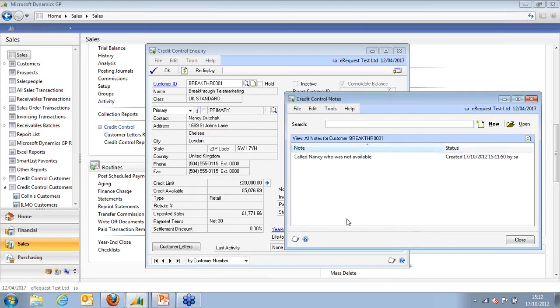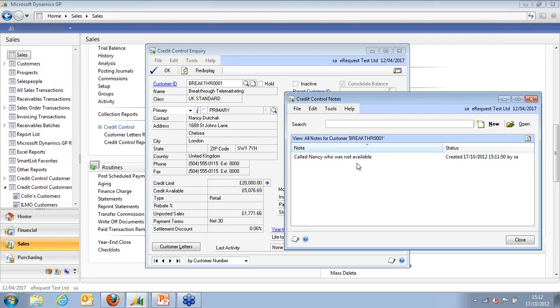On saving that note, it's logged inside the system here with a created date and time, and also who created that note. So that note's logged in the system. We'll always know who made that note and when they made it.